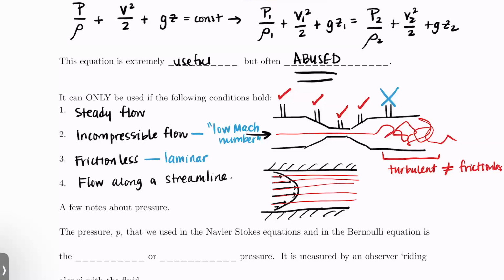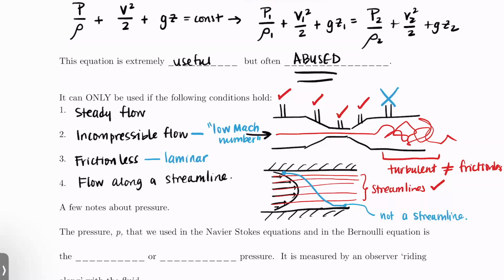So these are the streamlines. You can use those lines to do a Bernoulli equation analysis. You might be tempted to say, well, I want to know something about this point, and I'm going to say this is a streamline. It's not. Okay, so you can't do that. Does that make sense?